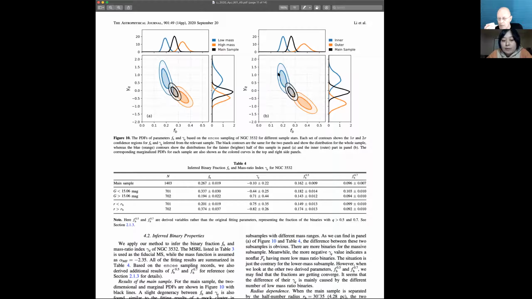When we obtain the mass ratio distribution and the binary fraction with mass ratio over 0.2, we can infer the fraction of high mass ratio binaries, like the binary fraction with mass ratio over 0.5 or 0.7. In the last 2 columns of Table 4, we can clearly see the binary fraction with mass ratio over 0.7 is almost the same in each subsample. So this dependence comes from low mass ratio binaries. Therefore, this is evidence for dynamical processing in the cluster: smaller binding energy for smaller primary mass stars or low mass ratio binaries, and more dynamical encounters in the inner cluster.